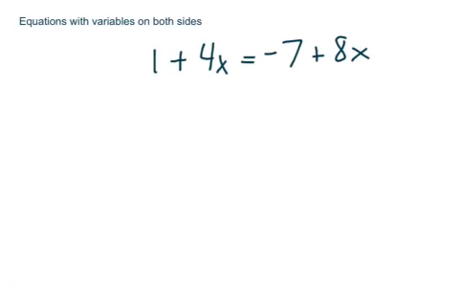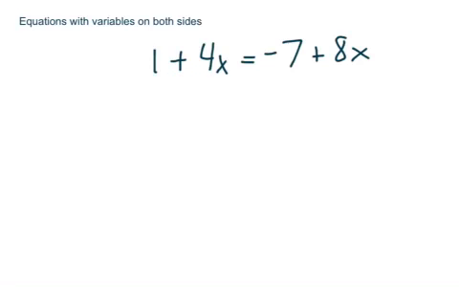I find that it's always better to look at your coefficients. So we've got an 8 and a 4. And work with the variable that has the smaller coefficient. The reason for this is that when we use our inverse operations, in general, we'll end up with a variable that has a positive coefficient, which just makes it easier when we're solving it. You make fewer mistakes. So I'm going to start with this plus 4x, because I'm also looking at the sign in front of the coefficient.